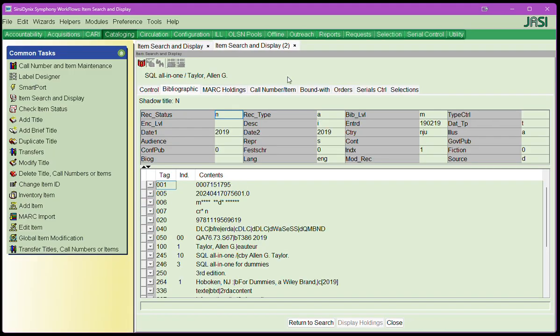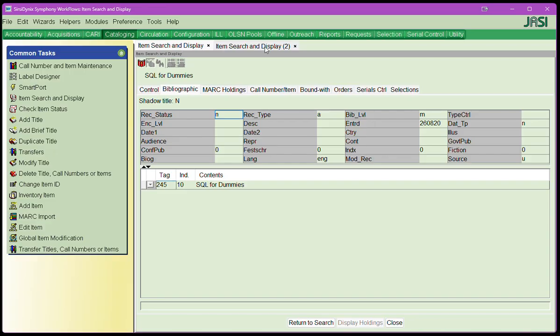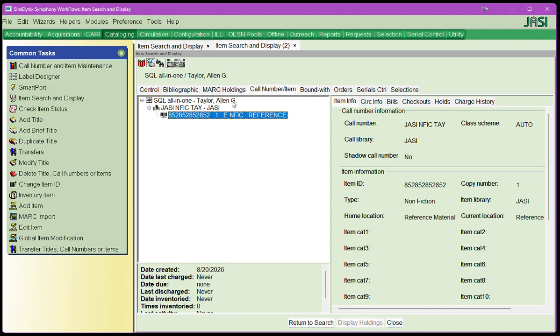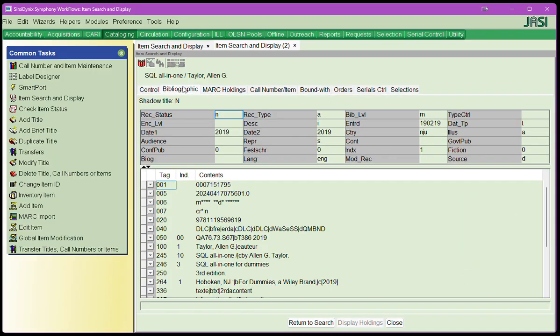So I just created a very simple, bare bones record that doesn't have very much information. This second item or record would be as if I did find it in SmartPort at a later date and there's one created. This could be from another library, this could be my own, it doesn't really matter. So now that there's a better record in JASI that I could find, I want to move this one over to this good record so that when I'm done in this tree view here, I'm going to have two items in the call number and item tab rather than having two different bibliographic records.